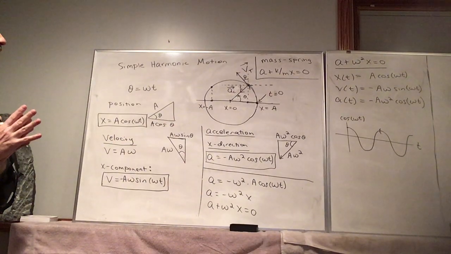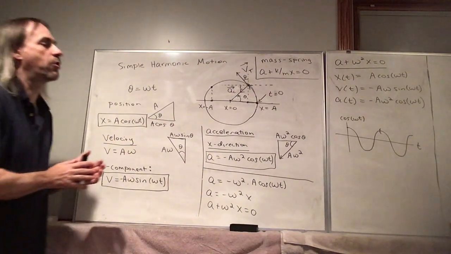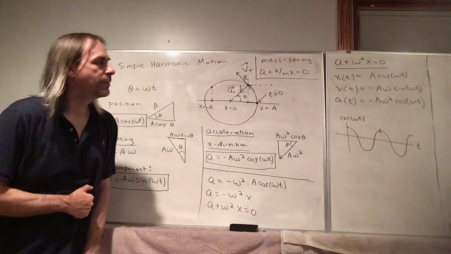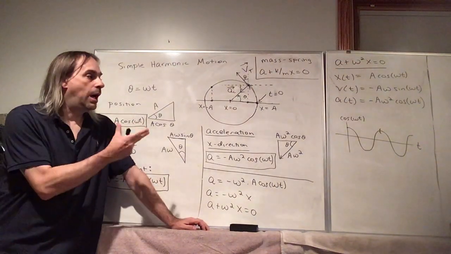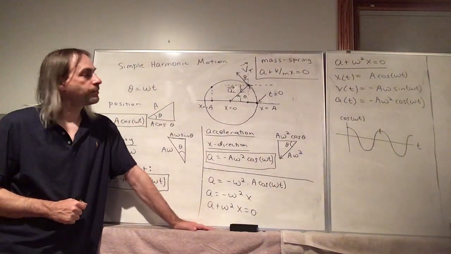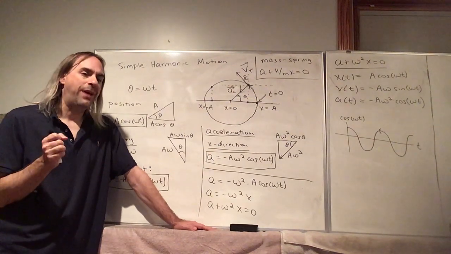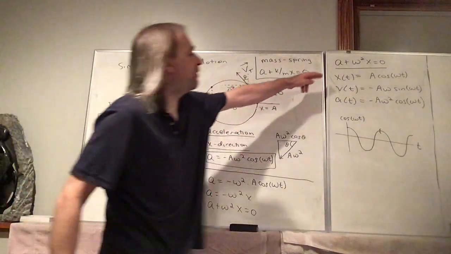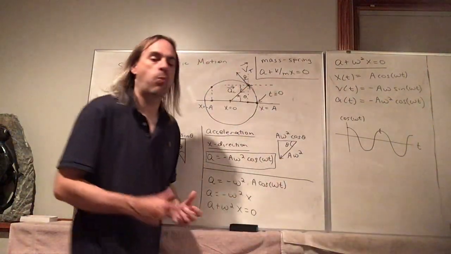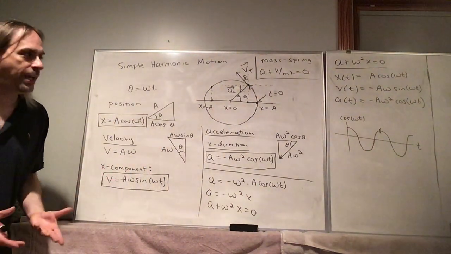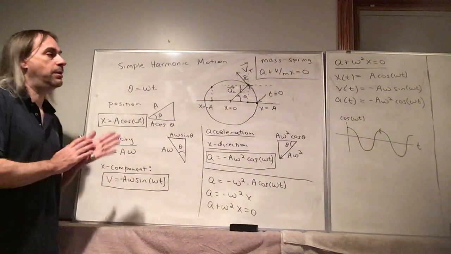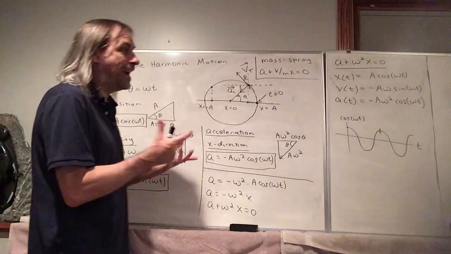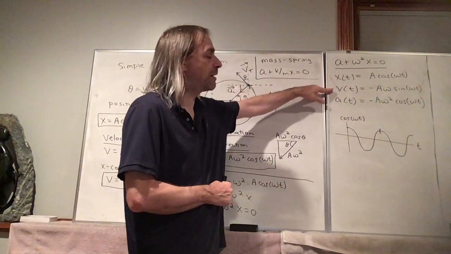But let's go back to this particular system for a moment. What I'm saying is that this is a solution to this equation. So if you have that equation there, we know what the solution is. Now, for those of you that have had calculus, this is very trivial to check. Remember, velocity is the rate of change, it's delta x over delta t. Well, if you take the limit, you get the rate of change of x over t, or dx/dt, the derivative of x with respect to time.